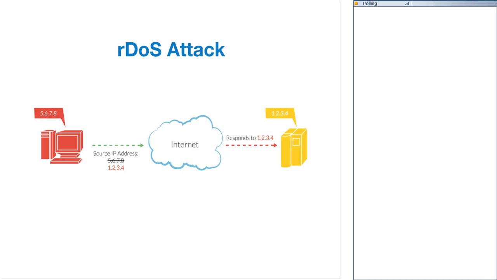So in this visual, this isn't too bad of a thing. I mean, it's not good, but when we talk about distributed denial of service attacks, what we're talking about is hundreds or thousands of those red hosts sending these types of queries with spoofed source addresses, which prompt responses to a victim in this case, with the intent of either severely degrading the service that 1.2.3.4 is providing, or completely taking that host off the internet for some period of time.